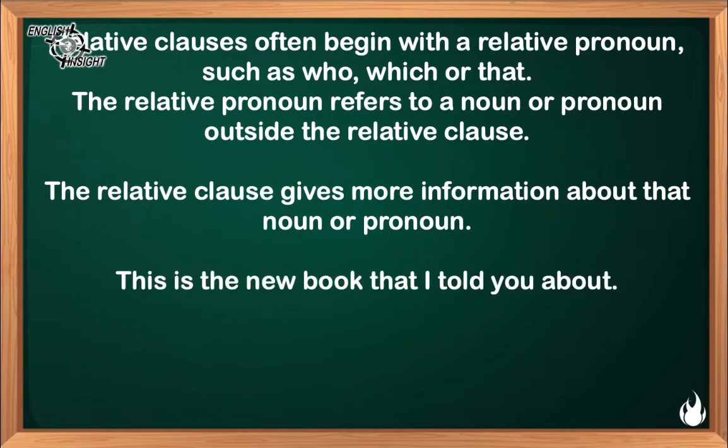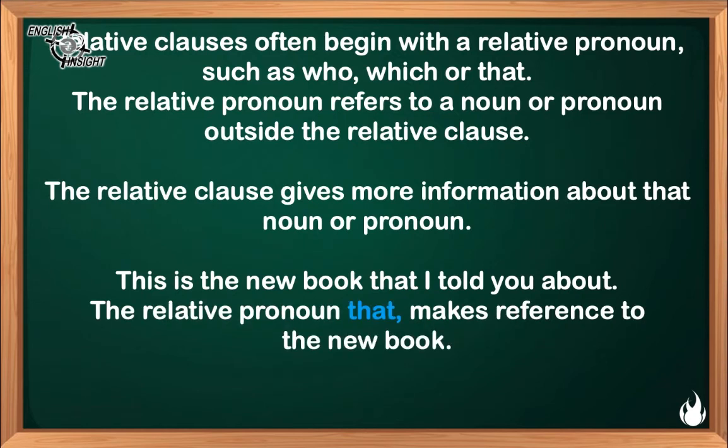The relative clause gives more information about that noun or pronoun. For example, this is the new book that I told you about. The relative pronoun that makes reference to the new book. It is as if the relative pronoun carries the meaning of the word that it is making reference to.